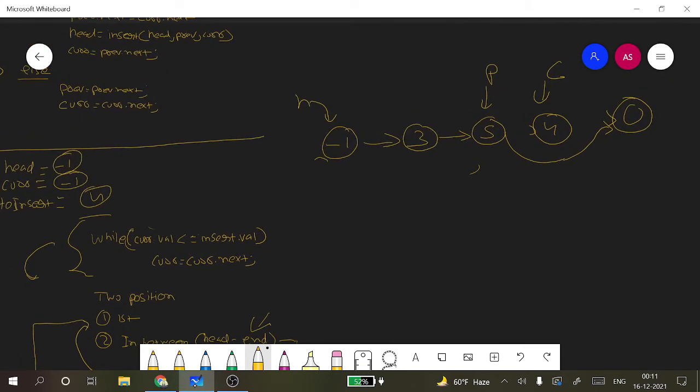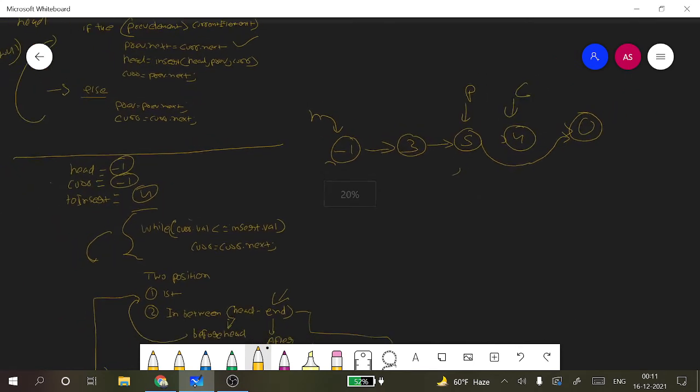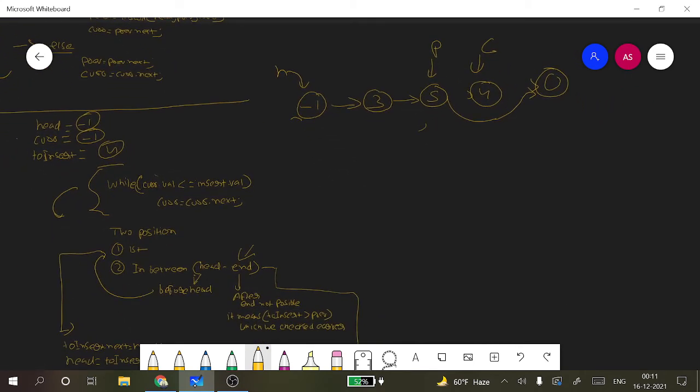Now we will be finding the exact position where we want to insert 4 between -1 and 5. So for this we will be iterating through this loop. Our current value is -1. We need to insert 4. -1 is less than 4. We will be moving our current to current.next, which is this.